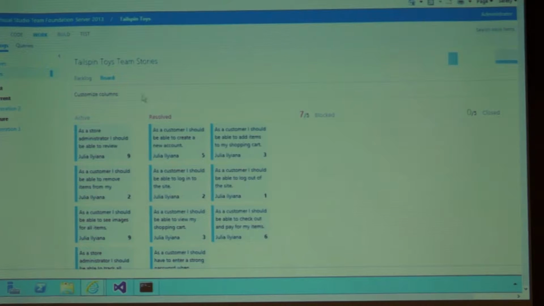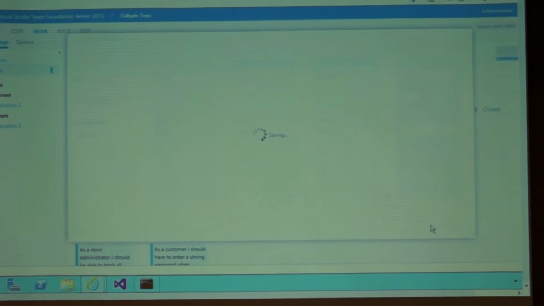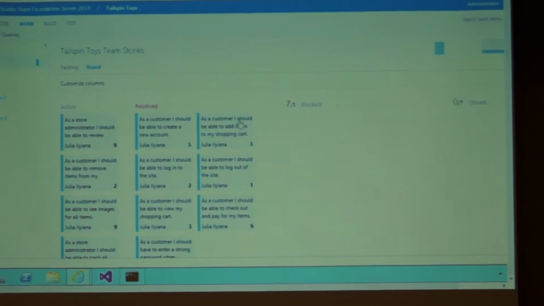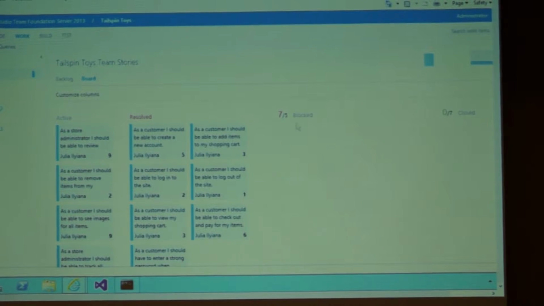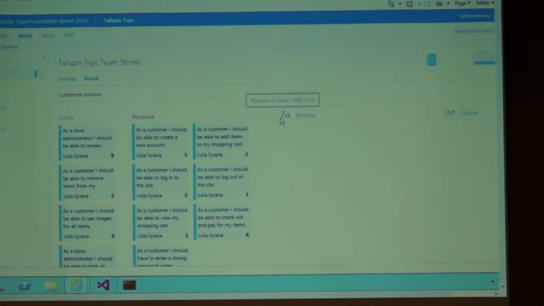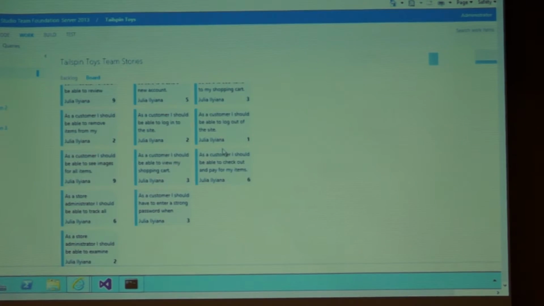And now we have our blocked column. Again, we can set the work item limits to whatever we want, so maybe I would say we can have 7 blocked items at a time and that's it, maybe less. But you'll notice here that the resolved column, if you can kind of tell, is a little red compared to the rest. What it's telling me is I have 7 work items in this column, my limit is 5, we need to take some action on these right now.